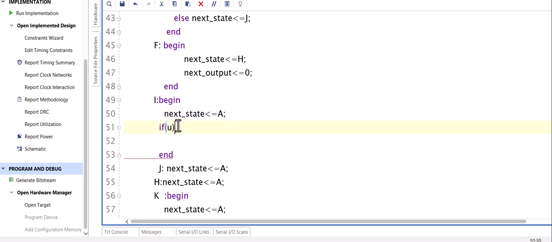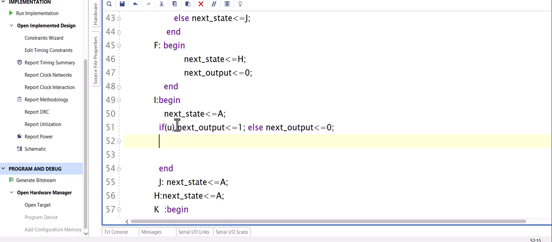If U, next output, I don't remember if this is right or not, next output is 1, else next output is 0, and then end.